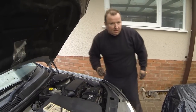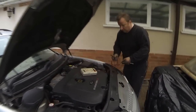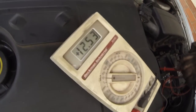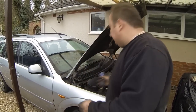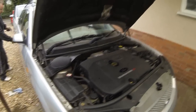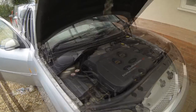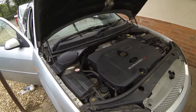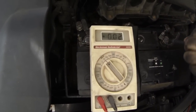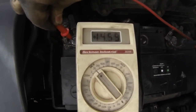Battery's connected back up. Let's try it out. Battery voltage before we do anything across the battery: 12.53 volts there, that's with the engine off. And we check that bolt is there, and the belt is actually looking okay as well. We are charging. Yes. I'm happy at last.